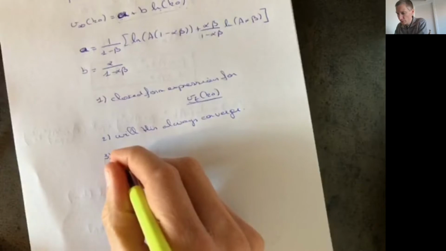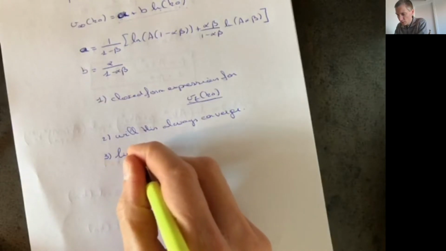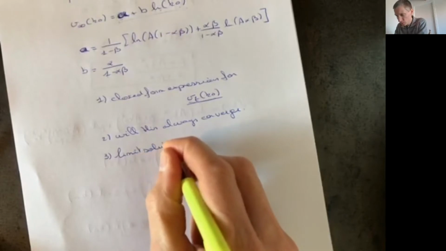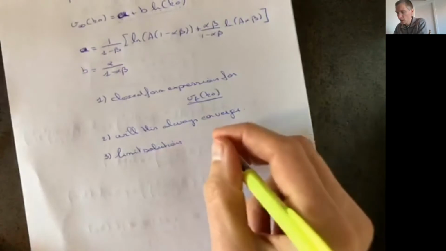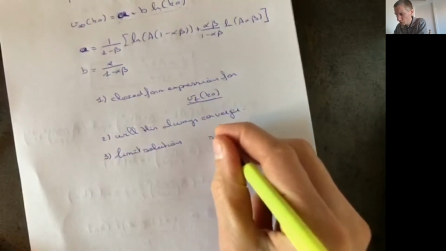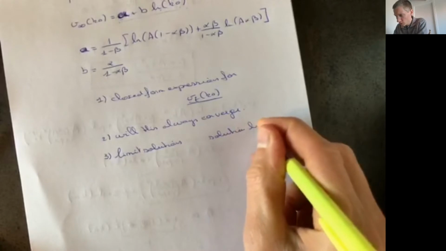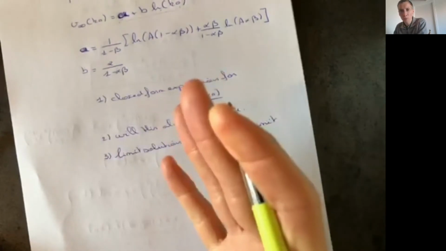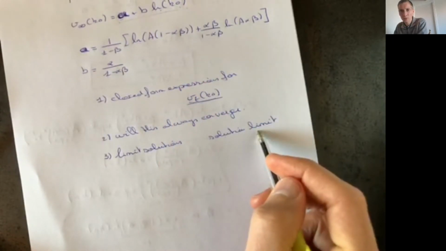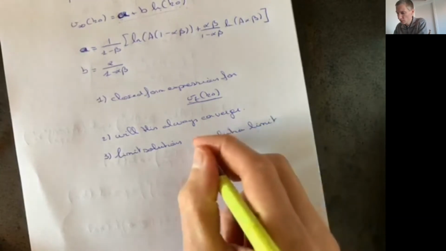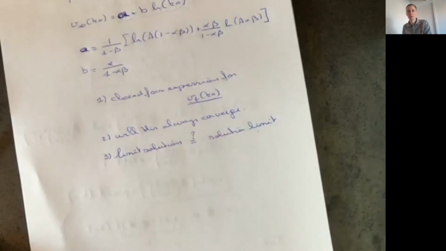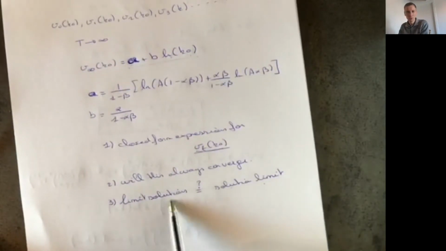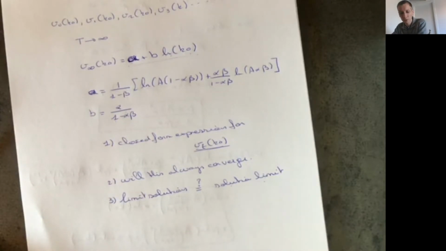Okay, and even if it converges, well, then we have a limit of the solutions. Well, the limit for t going to infinity of the solutions for t finite. However, what we want is the solution of the limiting problem, right? We want to have the solution for when t is infinity, right? And I have no idea if these two are equal, right? Is the limit of the solutions also equal to the solution of the limiting problem, right? So these two may be different things.